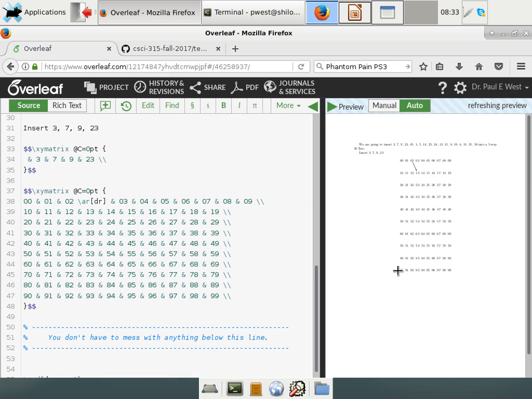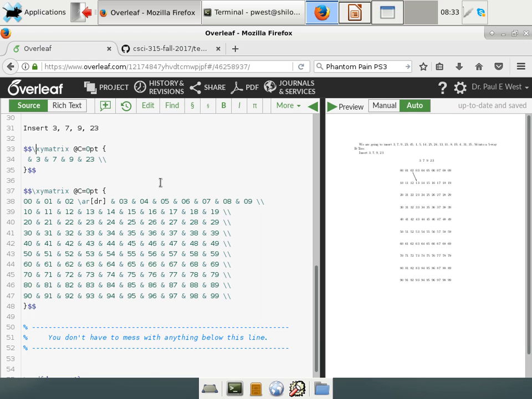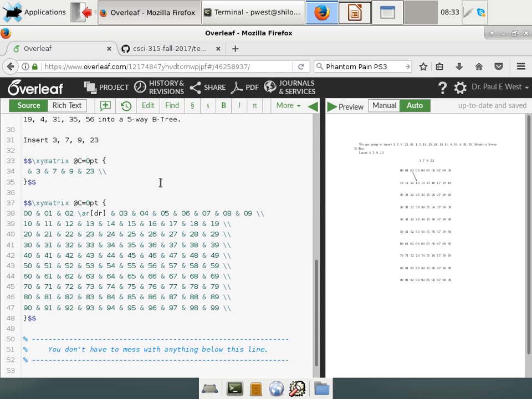There we go. And you can see right here you got 3, 7, 9, and 23. Just copy and paste the @C equals 0 pt from down here. If you don't put that, it's going to space things out a lot, and that becomes problematic when we start having a lot of numbers in our B tree.